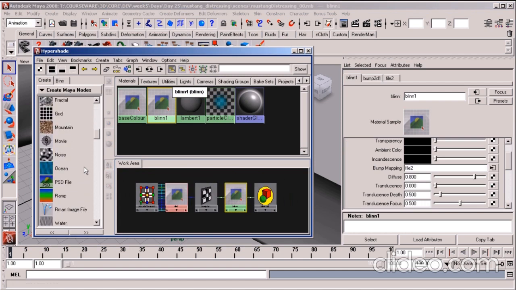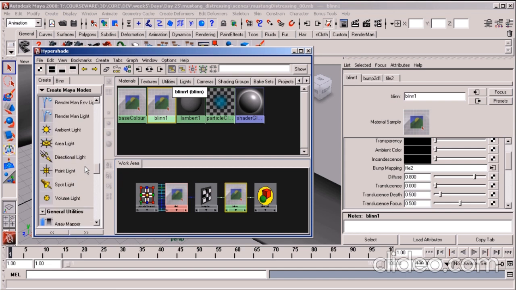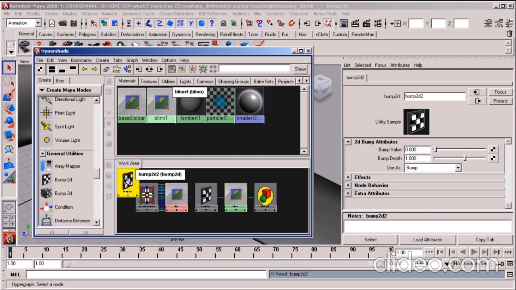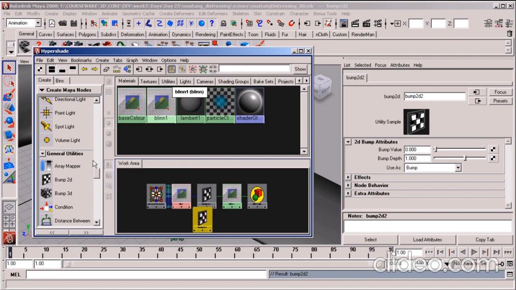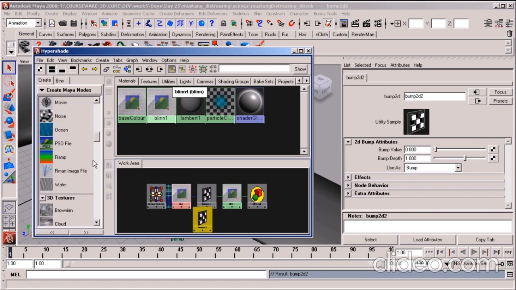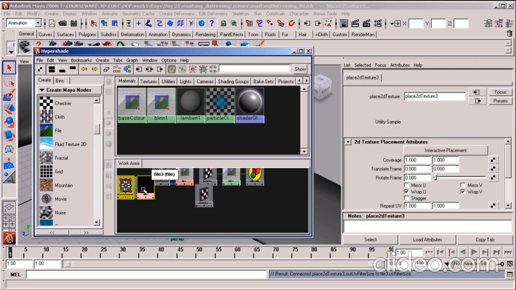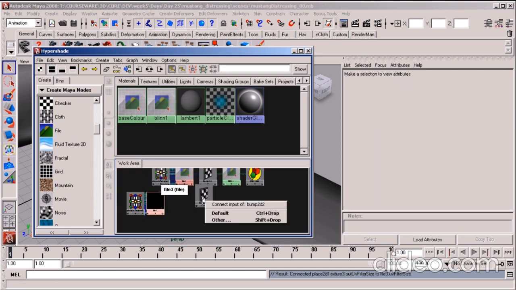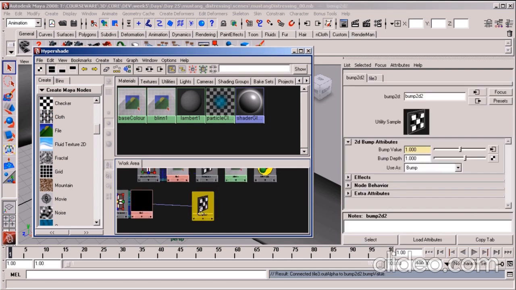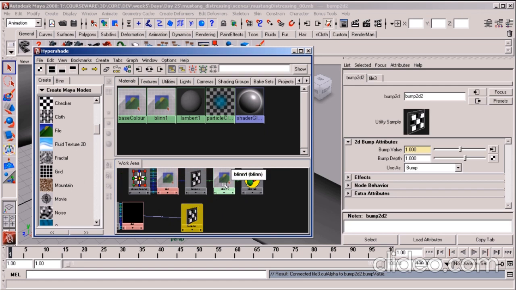But I'm going to physically create a 2D bump node, and I'm also going to create a new file node here. Now that file node will just middle mouse drop into the new bump 2D in the default. And that bump 2D, rather than going into the blinn, I'm going to middle mouse drop it into the additional bump node, the first one that we created with the panel detail.